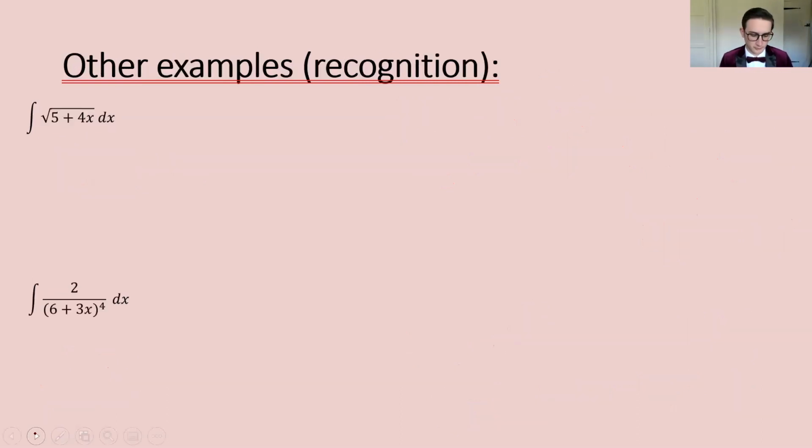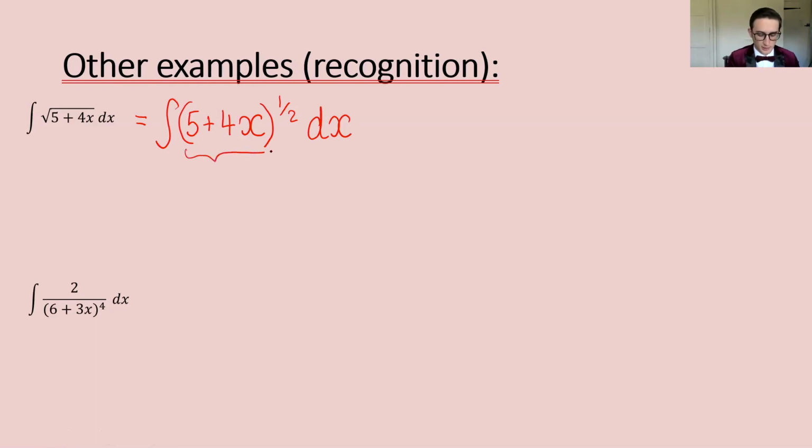So a couple of other examples of recognition. I'm going to rewrite this one. Okay, so 5 plus 4x to the half. Now, if I think of this again, this is like a chain rule question. So I know that in the chain rule even, the power does drop by 1 when I differentiate it. So this seems to be the key part of the question. So I'm going to take my guess as that bracket raised to a power increased by 1. So I'm going to guess it has something to do with 5 plus 4x, not to the half, but to the 3 over 2. Because I know when I apply chain rule to that, I get the 5 plus 4x to the half that I want, plus some other numbers and bits coming out. So I can just, again, find an adjustment factor and fix that accordingly.